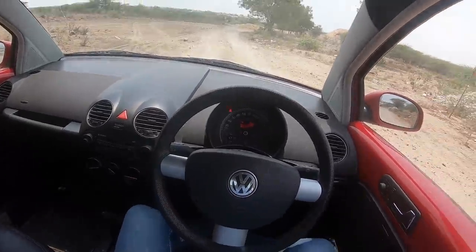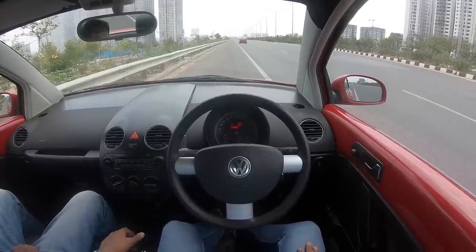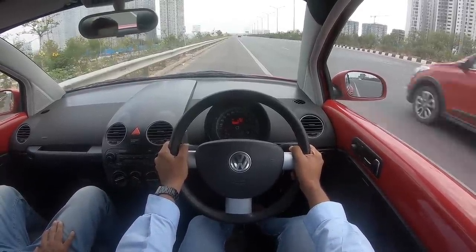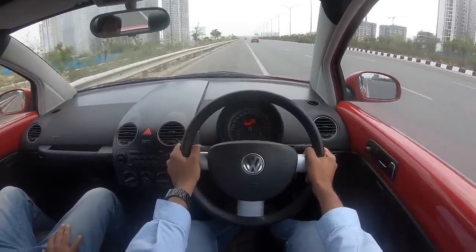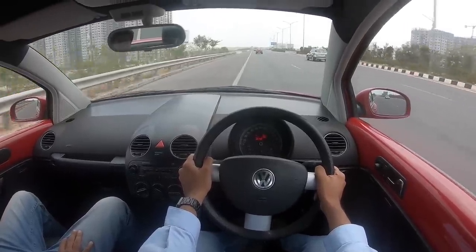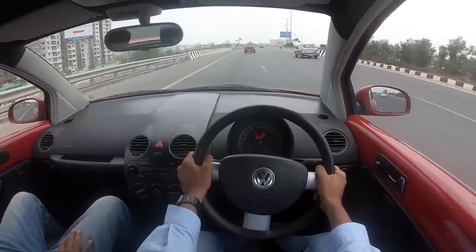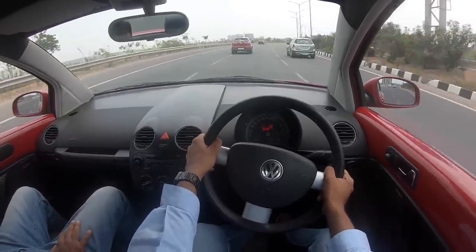Let's see how this car drives. Air conditioning off, getting into sport mode, turning off traction control. Left foot on the brake, right foot on the accelerator — and off we go. It is very, very lethargic because this is powered by a 2-litre petrol engine with just 116 horsepower, which is absolutely nothing, and 172 Newton metres of torque. Performance is nothing to write home about — 0 to 100 km/h takes around 14.5 seconds and top speed is around 160 km/h.